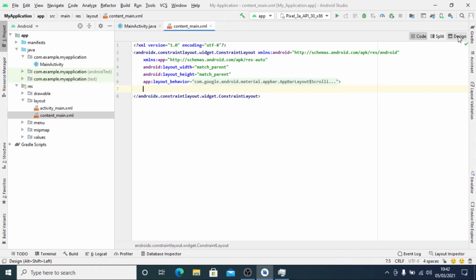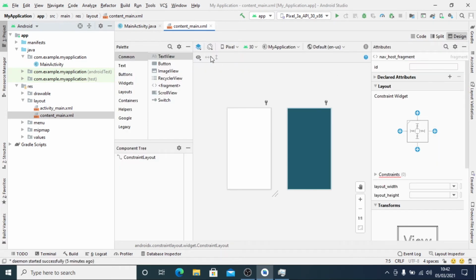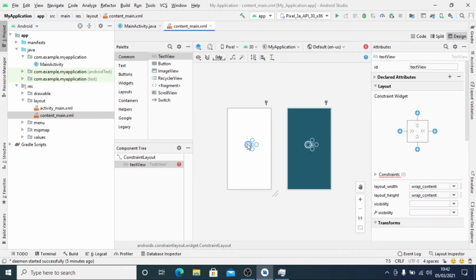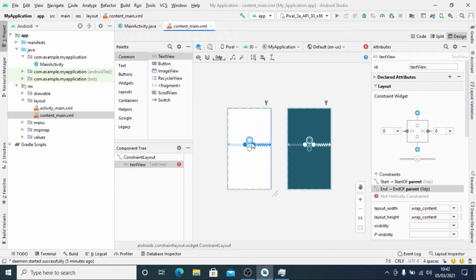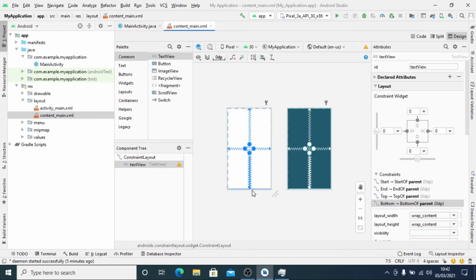So this is what we will do. We will just add a text view that says hello world. We'll drag it here, and we'll put the constraints. Yes, and we will change the text.